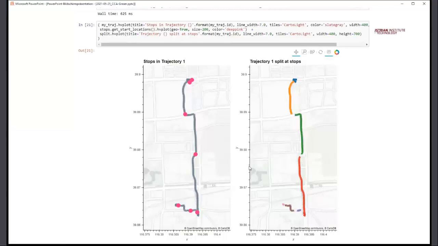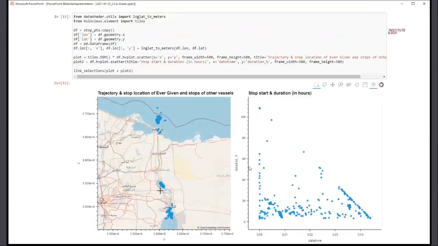Like here you can see on the left-hand side the stops that we previously detected, and on the right-hand side you can see how we split the original track into individual segments between those stops. So we might want to run an analysis on each segment individually afterwards. And it's really convenient to be able to place those views side by side. Also, if you zoom in on one, the other one is automatically synced, so it follows your interactions.